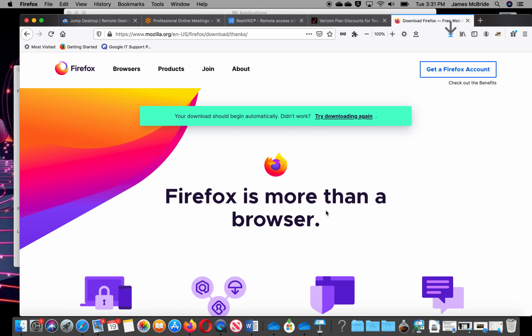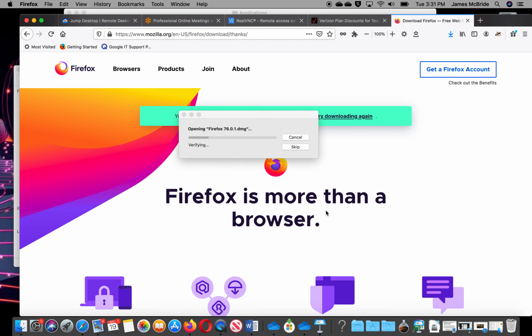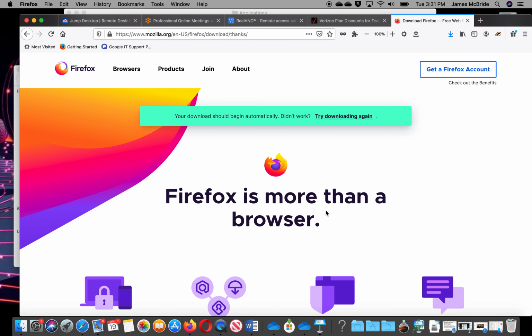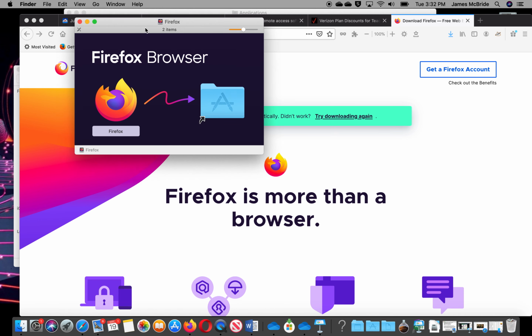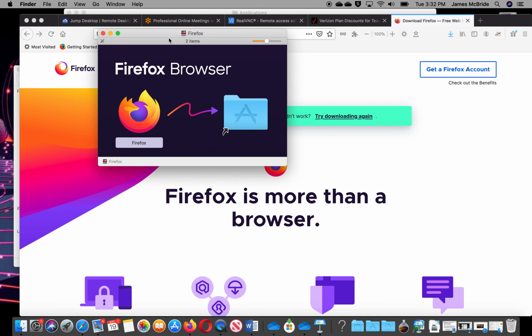Once it's downloaded, it'll actually mount this image like it's actually a drive on the computer. If I save the file, it would save it, and then I'd have to go and do what it's doing now. I'd have to double click it, and then it would go ahead and mount it. So once it mounts this little tiny drive that really is a file, the computer's seeing it as a drive, but it's really a file. It opens up this little window.